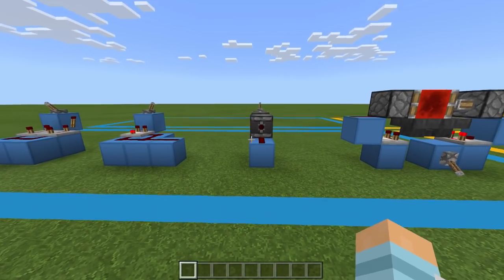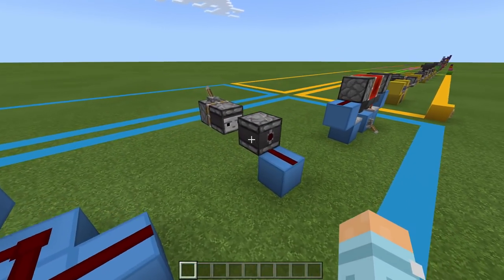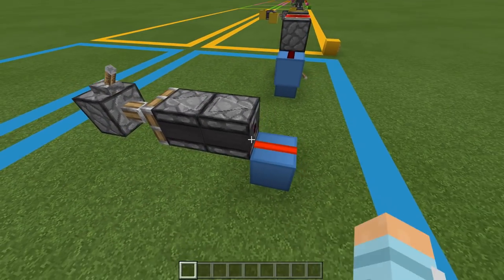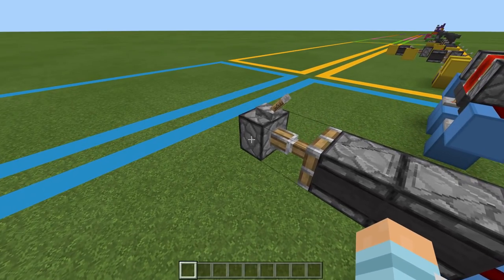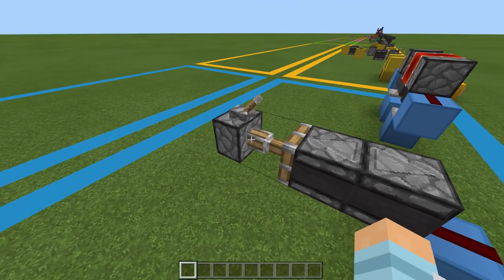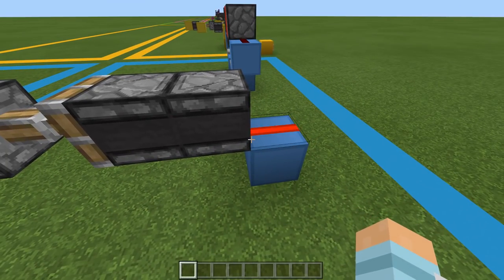And next design is actually my favourite. Now, surprise, surprise, it uses observers. Funny that. So this build works by flicking the lever here, and as you can see, we have a pulse. Now, this build works because when I move that observer from here to here, this observer detects that observer moving, so it gives a pulse.